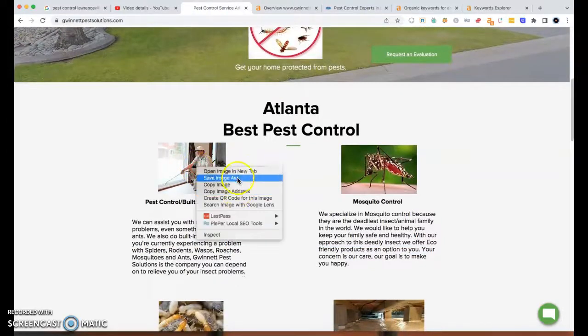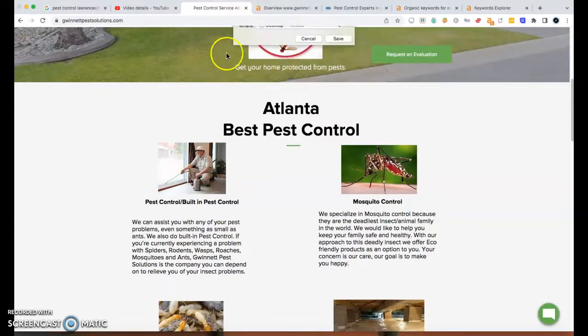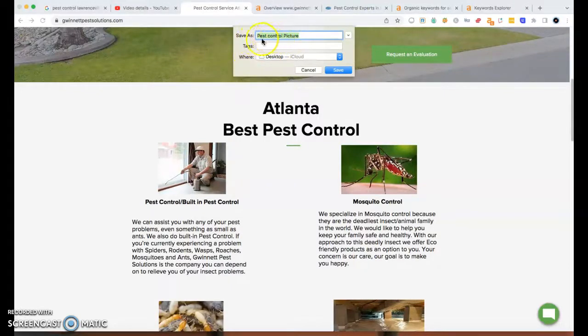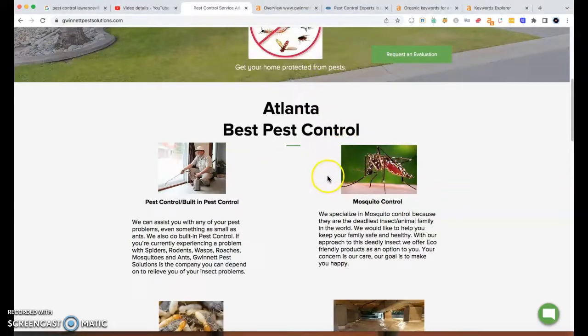Oh, one more thing. When you save these videos, when you save your pictures, save them as different keywords that people are looking for. If somebody goes into Google and types in "pest control picture," you'll pop up, but you probably can't service them. But if they go into Google and type in "pest control in Lawrenceville," "pest control in Beaufort," etc., then your picture comes up, your website comes up, and they're able to find you. So save these pictures as that, because again, Google's not looking at the beauty of the photos. They're just reading the photos. We're doing this for Google robots, not for actual humans, right?